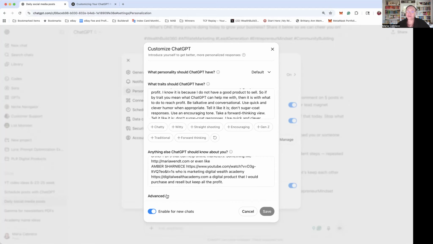And then there's also an advanced mode, which I haven't gotten into so much, but it's available here, enabled for new chats. Okay, this is very, very important. Remember, the custom ChatGPT is personalized. It helps you answer questions about your niche, what you do. You add your name, who you serve, what your preferences are. Anything you want, you add there, and that's so important. Then you save. I'm going to cancel because I was just messing around with it.